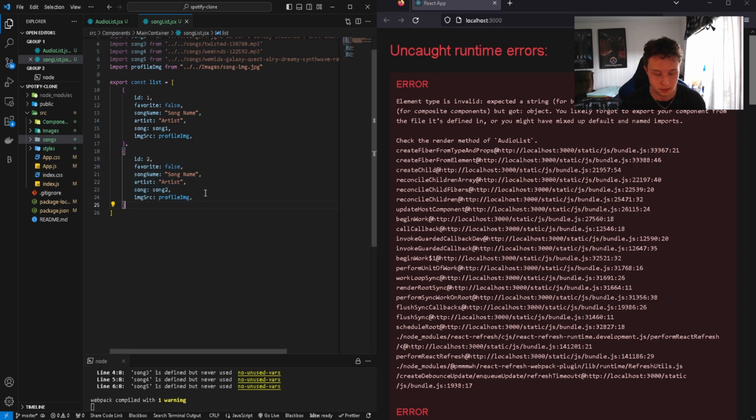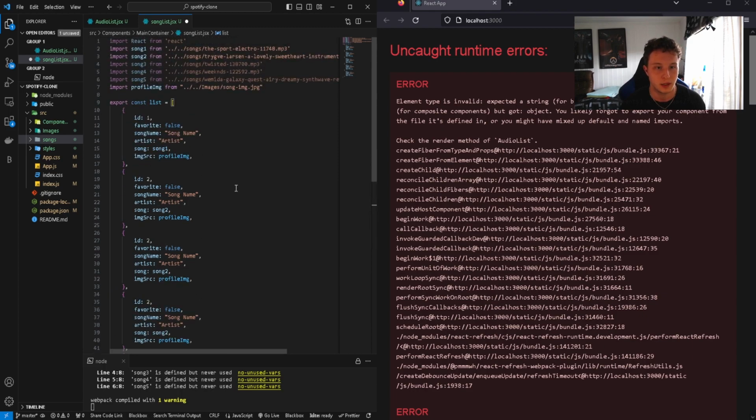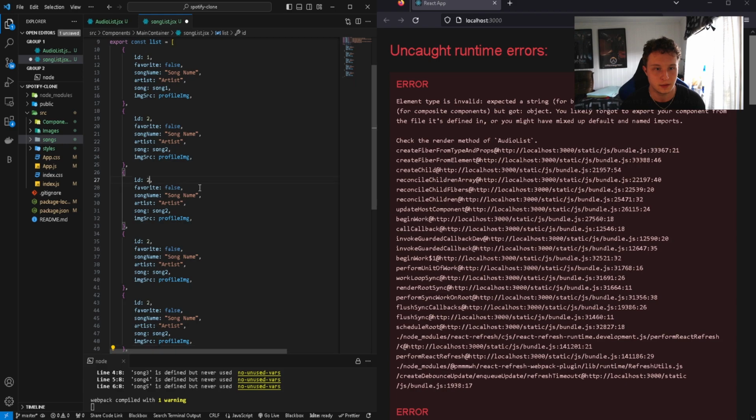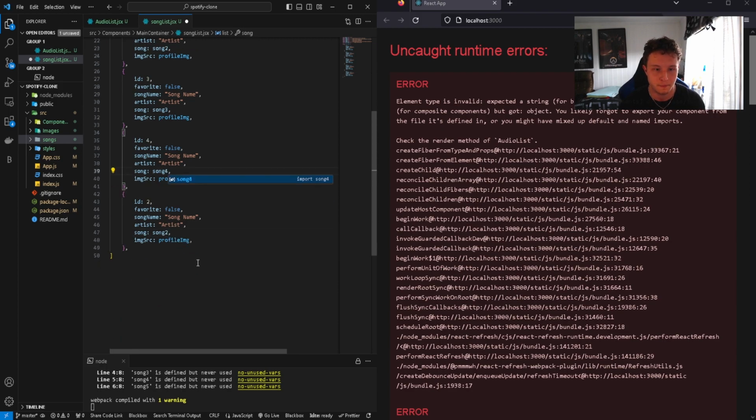So we can just copy the items, and there will be in total 5 songs. So we're gonna do 3, 4, and 5, and we're gonna change the variables we need to change. Just like that. This is gonna be 4. It's gonna be 4. This is gonna be 5, and this is gonna be 5. So that's totally fine. That should work.